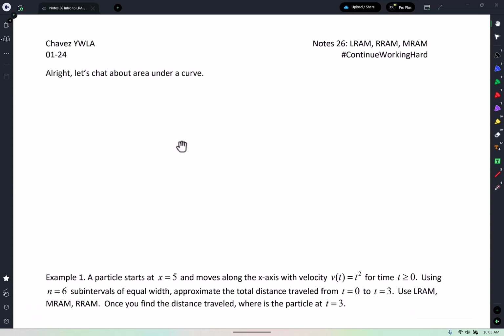Let's chat real quick about it so you can see that there's application to this. Let's make it real simple. Before we even draw a scenario, if I'm in a train, all right, guys, focus. If I'm in a train and this train is going 50 miles an hour and it travels for 2 hours, how much does the train travel?